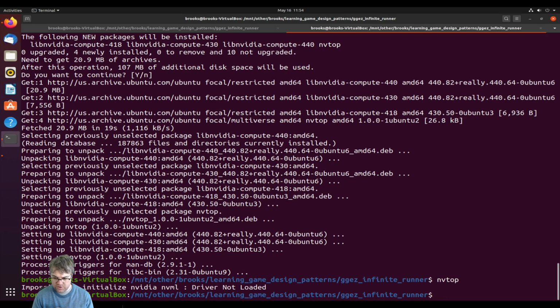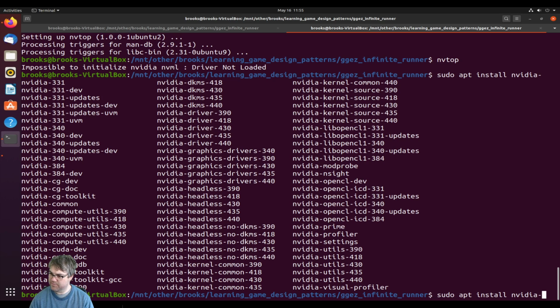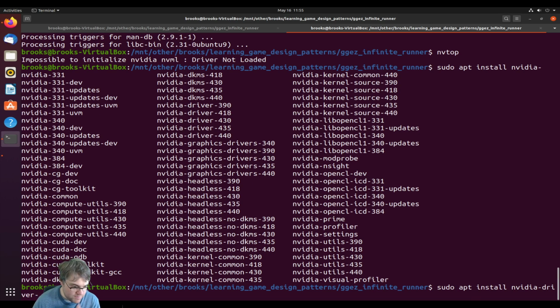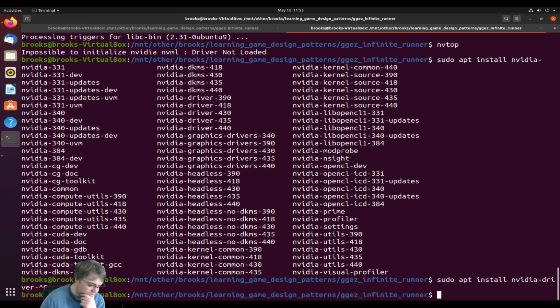Driver not loaded. Okay, so I need to probably install the NVIDIA driver. So sudo apt install. Oh, I forgot what it's called. NVIDIA, I think it's... I could do the graphics drivers or just driver. Is that it? So maybe just driver. Driver, VBox using their own drivers and doesn't pass through your GPU. Oh, okay. That's too bad. And I wonder if the tools would actually make it so it does pass through the GPU. So then this won't matter. Installing NVIDIA graphics card drivers inside of here won't do anything.